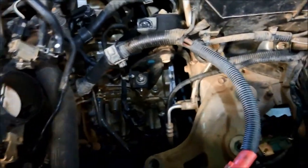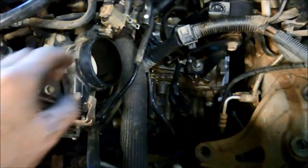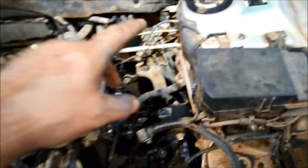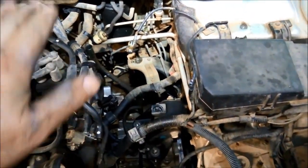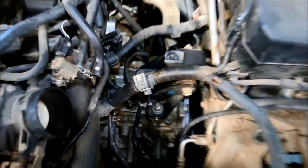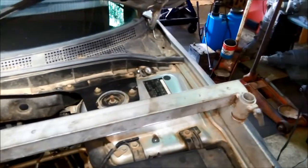Now to gain access, I've removed the air filter. You can see there, I've removed the battery, and now I'm just going to put an engine support here so I can actually control how far it drops when I take off this carrier here. There we go, I've just supported the engine there with that bracket.